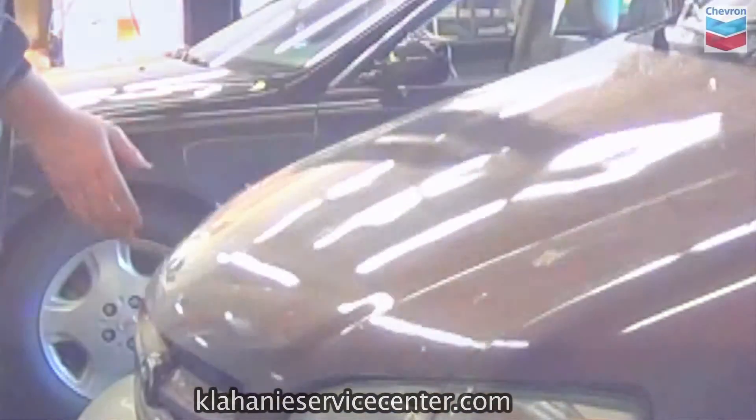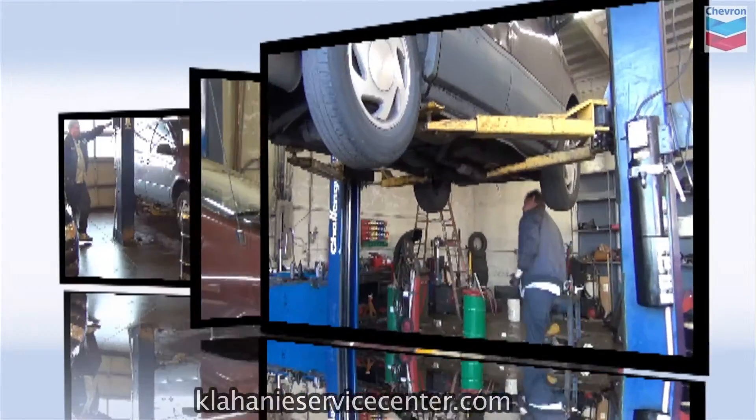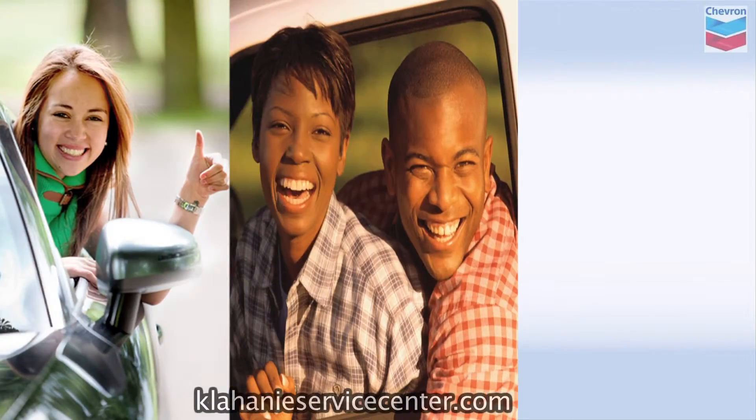One of the best things you can do is to bring whatever car you want to buy to your mechanic before buying it. Have them check it out. You'll get a thorough testing of the vehicle beyond what you can do yourself. Then you can alleviate most of your worries and get on with the excitement of buying your car.